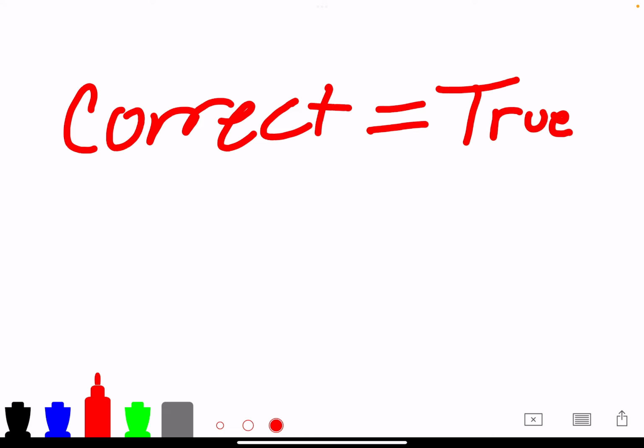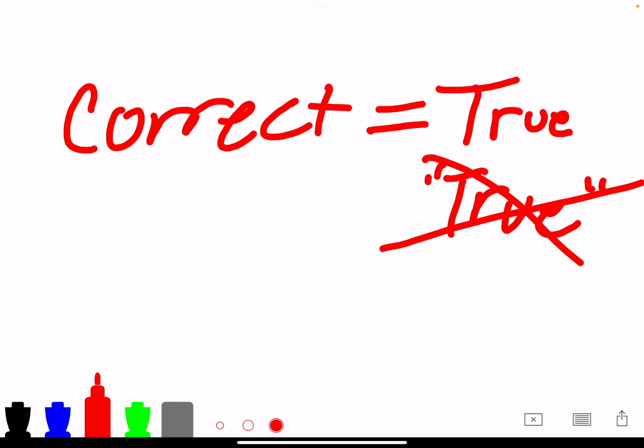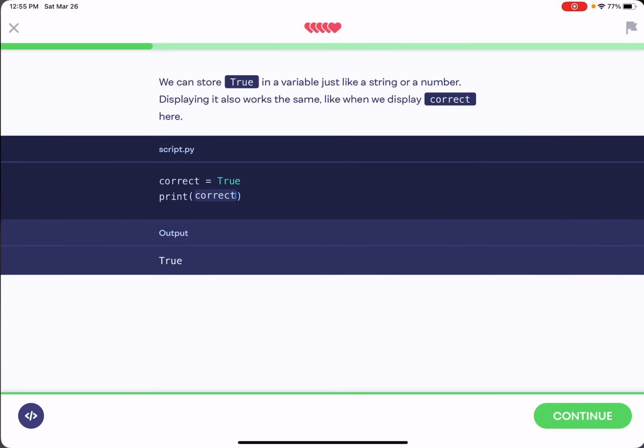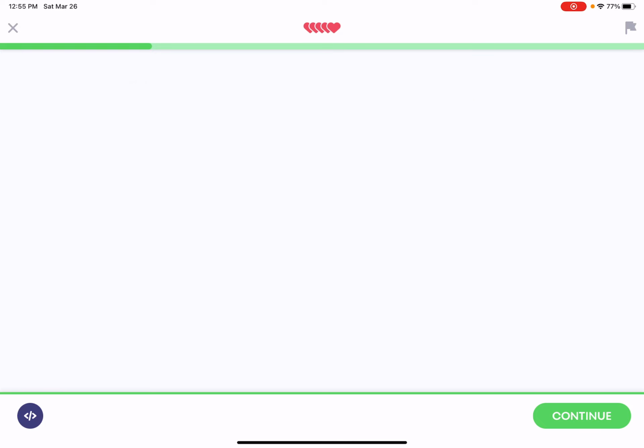You don't have to have quotation marks, so writing it like this, with quotes, will be wrong. And this is the right way to do it. And printing is just saying I want to see this, and then what we saw in the output was what we were looking for.